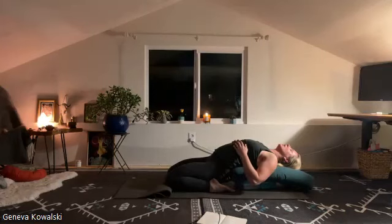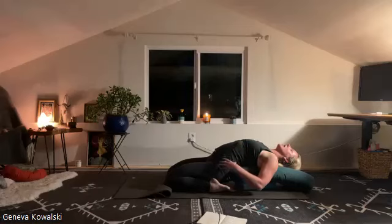It helps. Bring your hands to your ribs, inhale. Exhale, glide your hands down, dropping down by your side. Two more times, breathe in. Ribs expand. And exhale, energy dropping down.